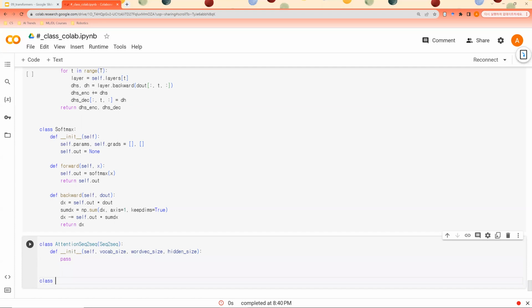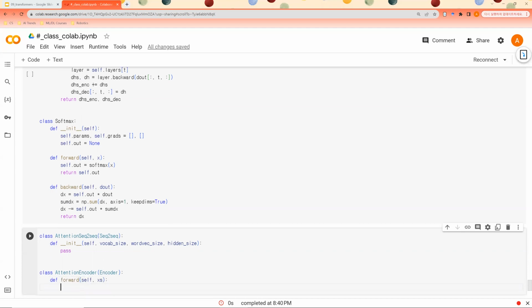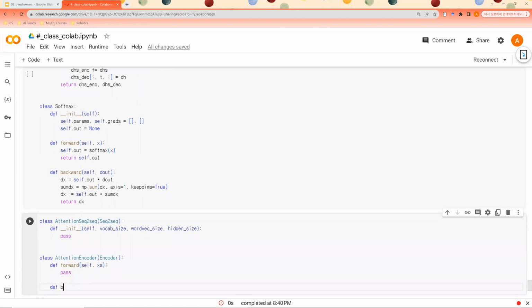And then we're going to define the attention encoder by inheriting the ordinary encoder we've already implemented. In this case, we just need to implement forward and backward.